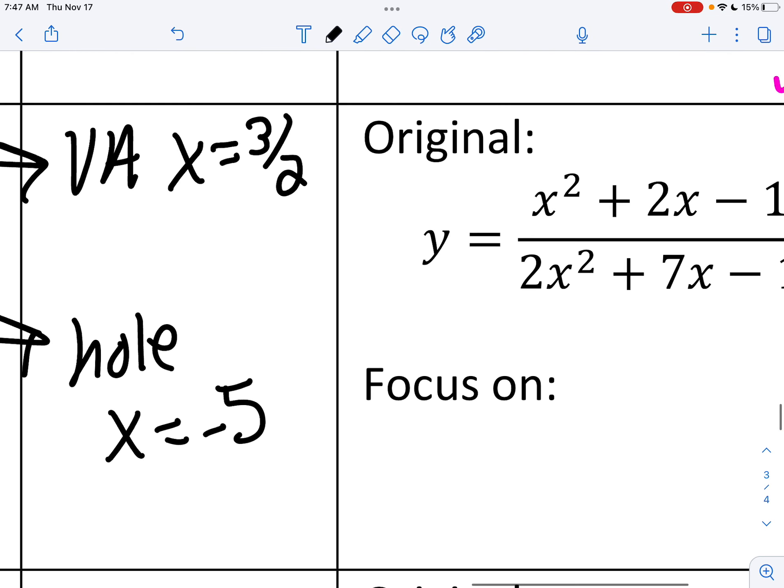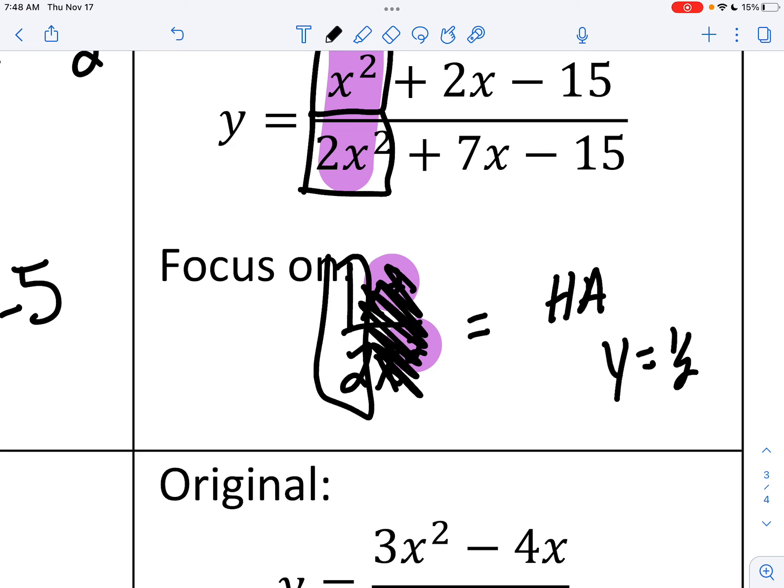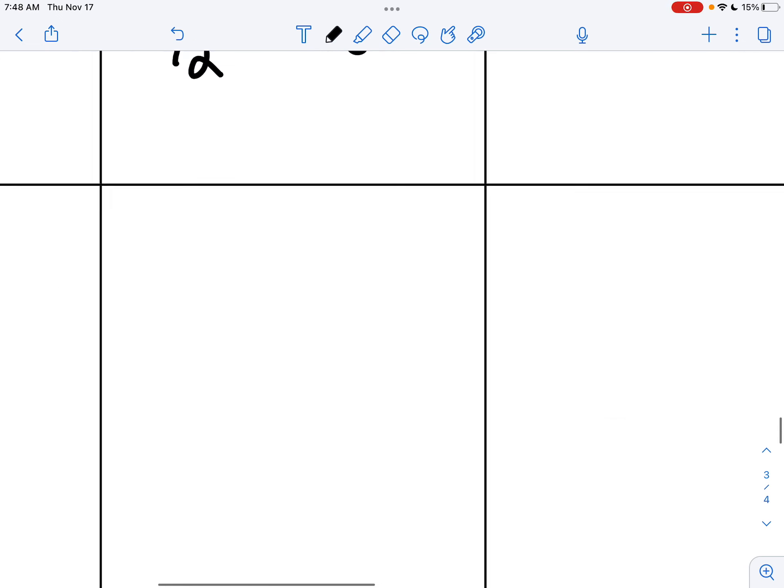All right. Now, let's focus on the highest degree. What do you see? I see x squared over what on the bottom? x squared. Yep. The 2x squared. That's right. So we look at the term that has the highest degree, and we just focus on those. Do you agree that the degrees match? Like, the degree is 2 and 2. Okay. If that happens, we focus on their coefficients, which means the number in front of them. So what's the number in front of this one? 1. Just a 1. So actually, there will be a horizontal asymptote, and it will happen at y equals 1 half. So it's almost like you picture those canceling out, and you get a 1 half. So that's how you find horizontal asymptotes.